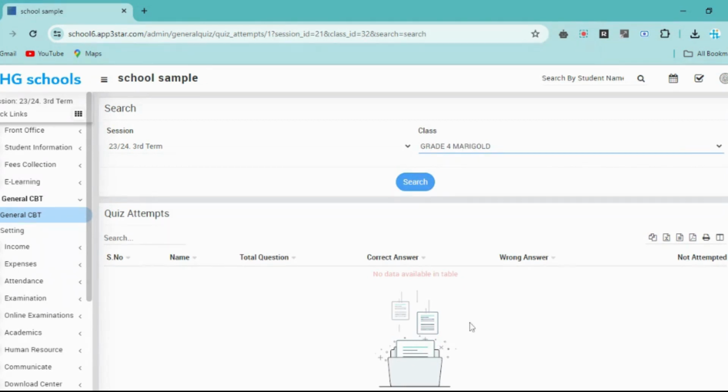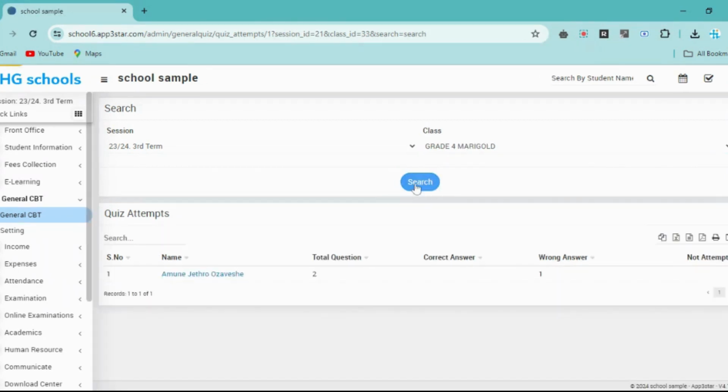However, if you click on search, you now see that only one student has answered, with two questions answered, no correct answer, that's why it's blank, one wrong, and one attempted. So it's telling me the summary of what happened when the child logged in. It's only this child that has done the quiz, the one we just did, and you can access the children here.